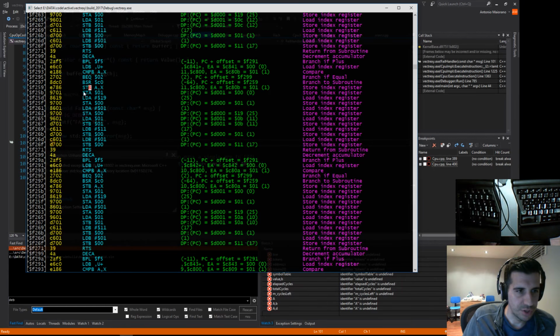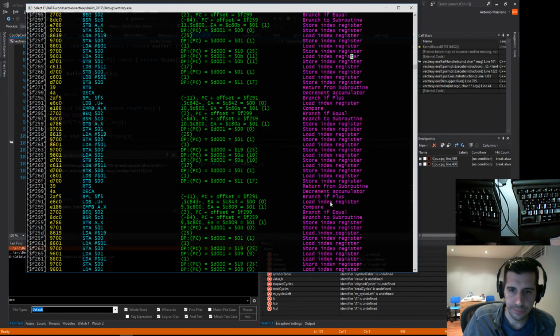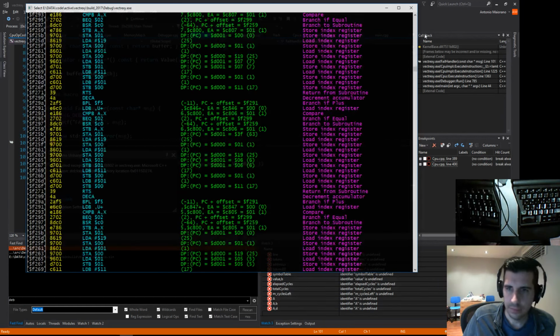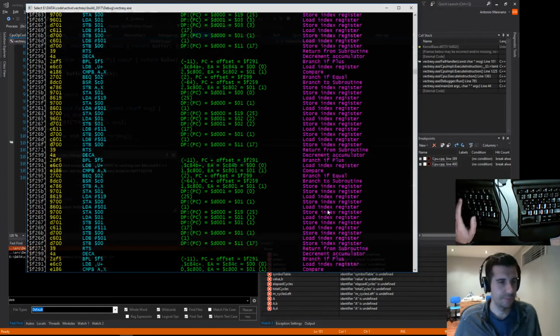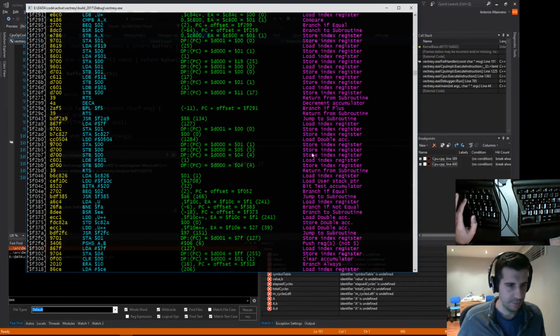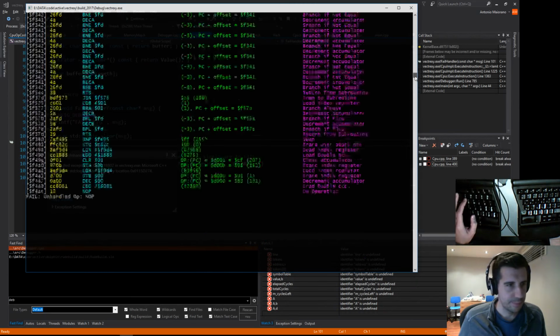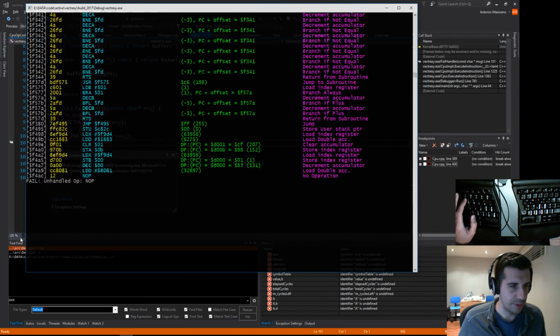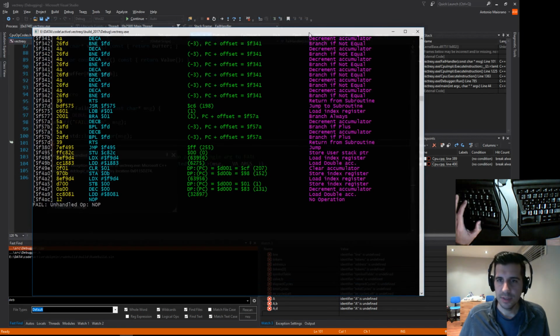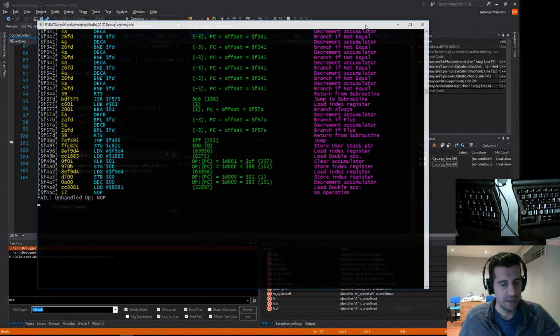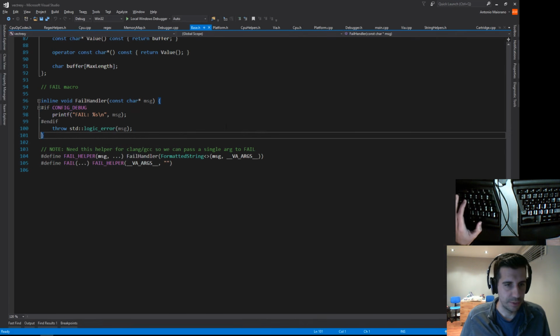Store index register, yeah. Awesome. So next time I work on this, I'll just keep implementing CPU instructions, and with the help of the descriptions, it'll help me clarify what's going on and understand the code some more.